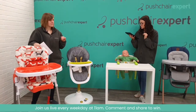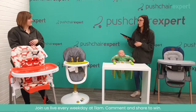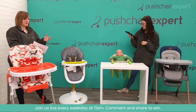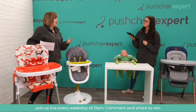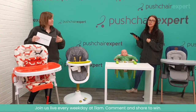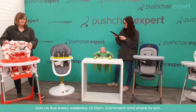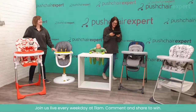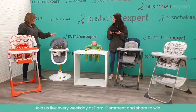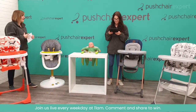Millie says she loves the Cosato brand and the unicorn land high chair — it's a little girl's dream! Cosato have been going since 1981, started by a local guy in a Bolton nursery who thought let's jazz up the designs with funky patterns. Even their most subtle design ones still have a cool little pattern. They work with the University of Sussex Baby Labs — always really good for baby sensory, making sure babies are always interacting.